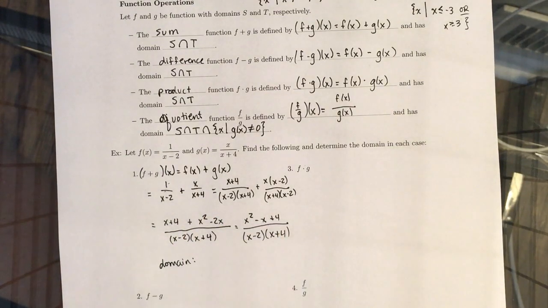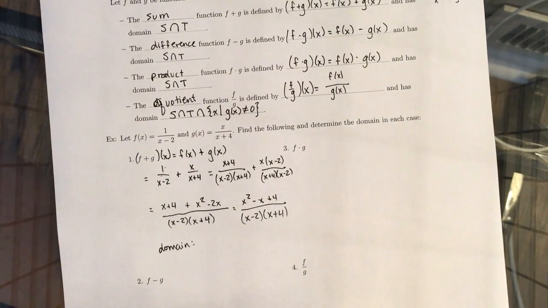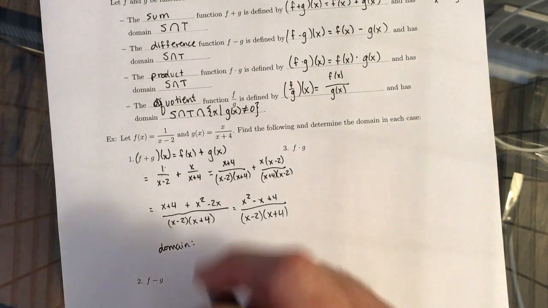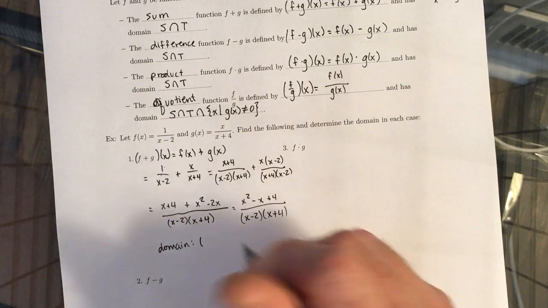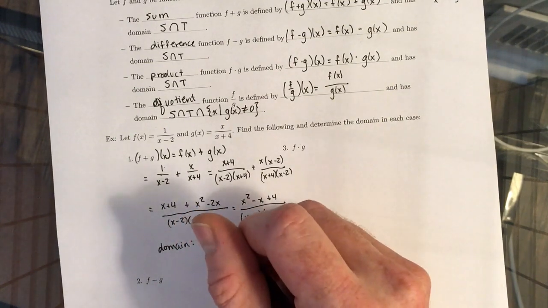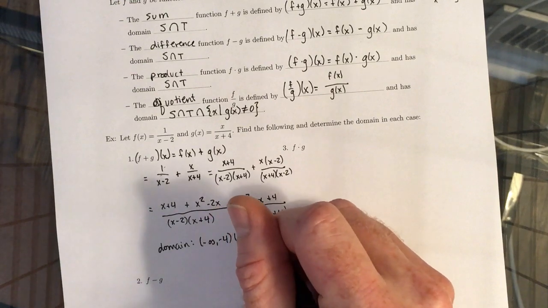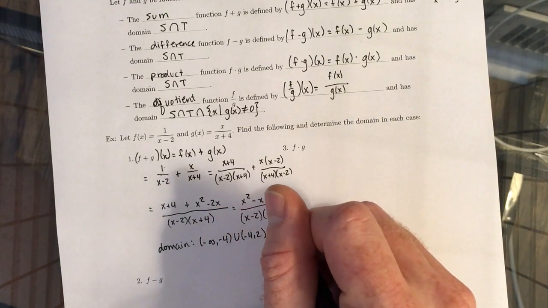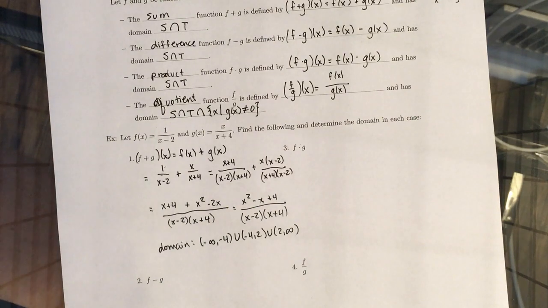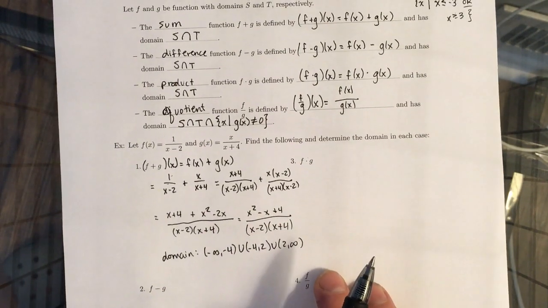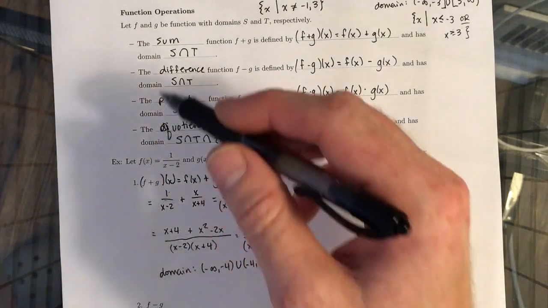We have to get rid of 2 and we also have to get rid of negative 4. Whichever way you like to write it - either interval or set builder notation - that's fine with me. We have to get rid of negative 4, we have to get rid of positive 2, and there we go.